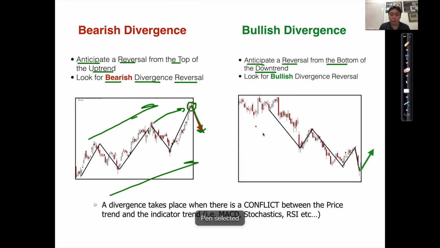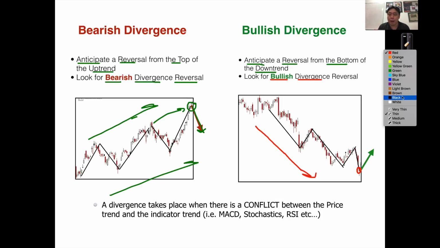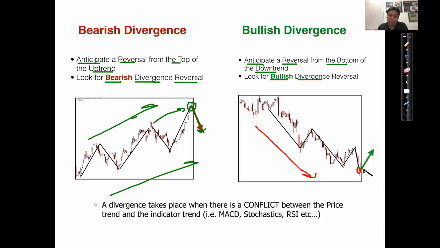You can see that this is a downtrend and we're looking for bullish divergence at the bottom of the downtrend, right there when it makes a new, lower low. At this point, we're wondering, is it going to go lower or is it going to reverse back up? Hence, we're looking for a bullish pattern. We want to see that as the price is going down, the indicator is going up already. That tells us there's a high probability that price will reverse back up, and that's where we want to go long, we want to buy.